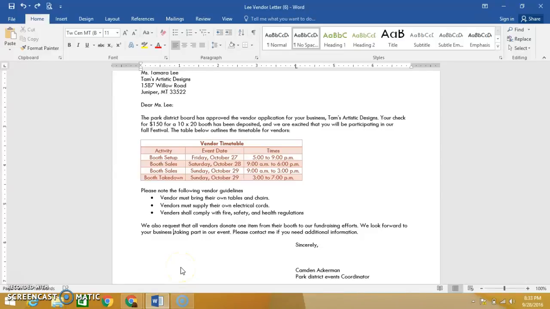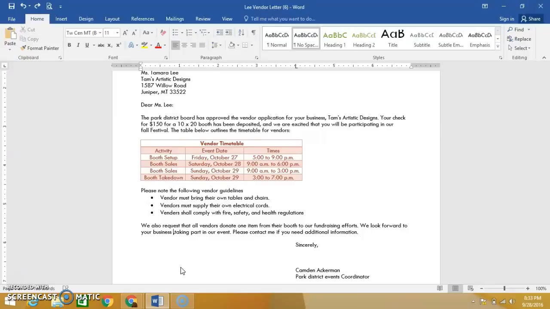Okay, we're on your second question. So I turn to page 171. I'm looking at direction number 1, and it says, with the insertion point positioned on the paragraph below the bulleted list, press the Enter key and then type the paragraph shown in figure 374. Make certain to use the building block name, TAD, to insert the organization name.